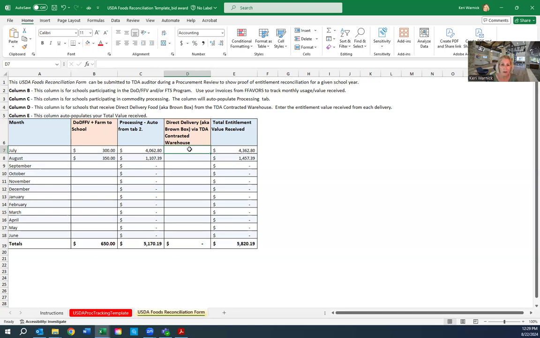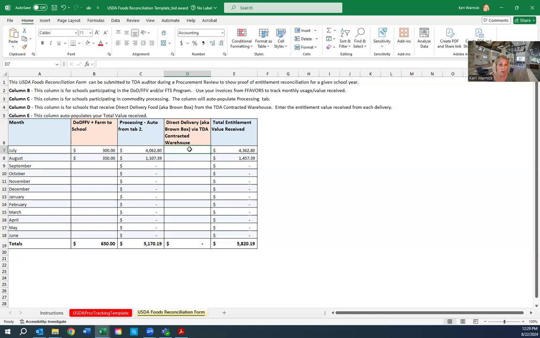Now, I'm not sure what kind of reports or details you can see in WebSEM and what that looks like, and I wish I could, but you're going to enter the value of the foods received. You don't want to include any delivery fees because your entitlement is not paying for the delivery fees. Your entitlement paid for that product when you requested it.